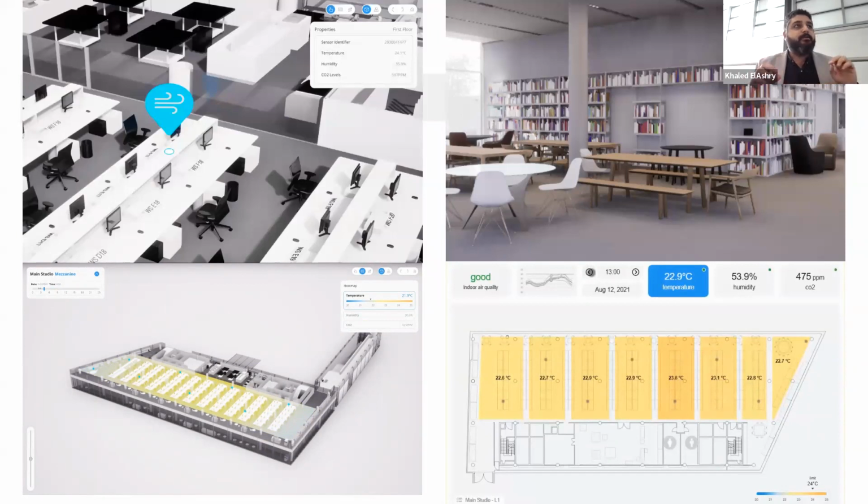And we actually have a model of our main office here in London. And as you can see, we have a lot of temperature detection and light detection, light sensors, temperature sensors, pollution sensors that can tell us at any given time how the building is performing and where the people are moving around our campus.